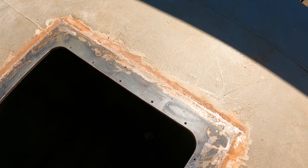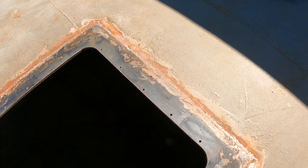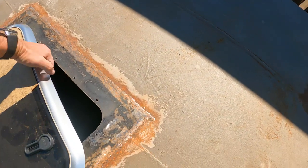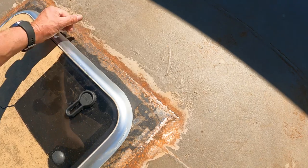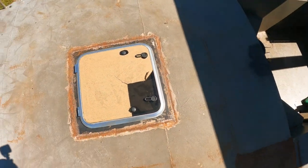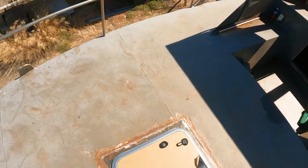So gotta blend this corner a little bit, chamfer the holes, put the rubber down, and then bolt down these coamings. But for now, this can stay in place, and that stops a lot of the rain and stuff getting in. We don't get a lot of rain here.